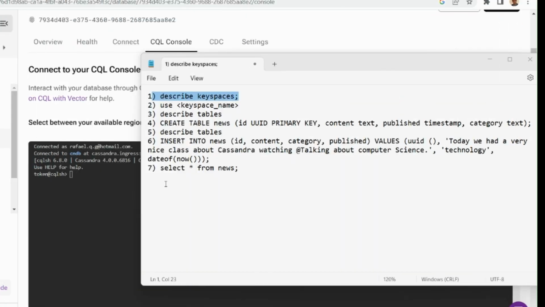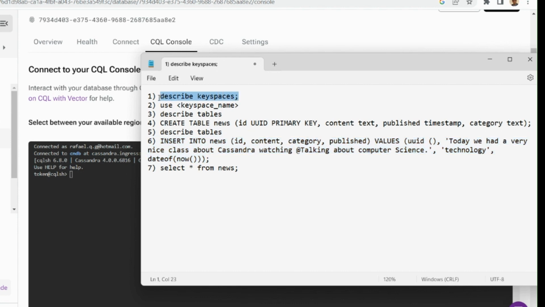Here are the instructions we are going to execute. List the existing key space. Remembering, one was already created initially when we set up this first database. We are going to connect to the specific key space. Key space is basically one database to be utilized. Then we are going to describe the existing tables. It will be empty in the first moment. We are going to create a new table. We are going to verify that this table really was successfully created. We are going to insert new data in this table, and at the end, we are going to select data from this table. So let's start.